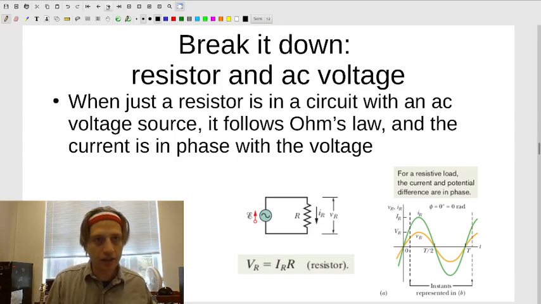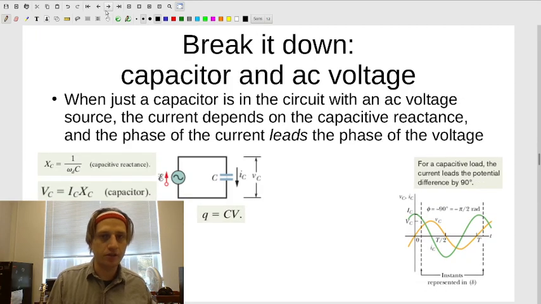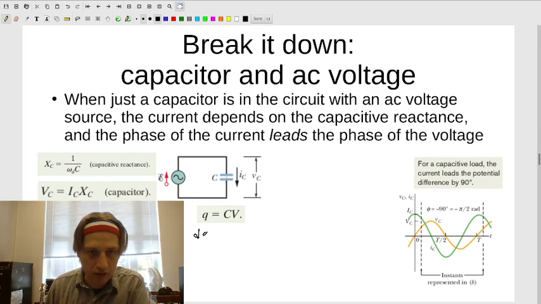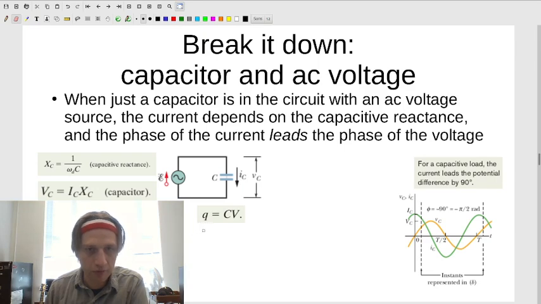Now, where it gets complicated is with our inductor and with our capacitor. So, for instance, let's say I have my capacitor here, and the capacitor follows this rule that Q equals C times V. And so if I want to think about the current in this system, the current depends on Q because it's the time derivative of that charge. Current is how much charge is passing through any point per unit time. So if I wanted to transform this, it would be dQ/dt. So that's I. I'm taking the time derivative of both sides.